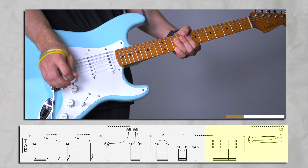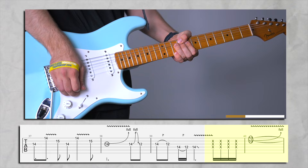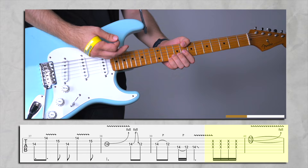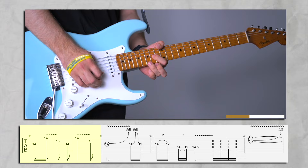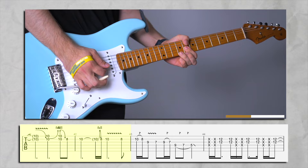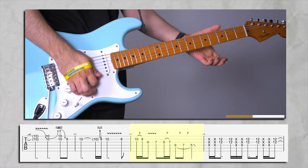Now you're going to do just a little, and then actually you're doing the same thing you did before. But here, just to get a cleaner tone — well it sounds better here. You can play it here too, but I highly recommend you use your tremolo here. Let's play that again. Then you're going to do the same thing again. Let's play that again — something like this.